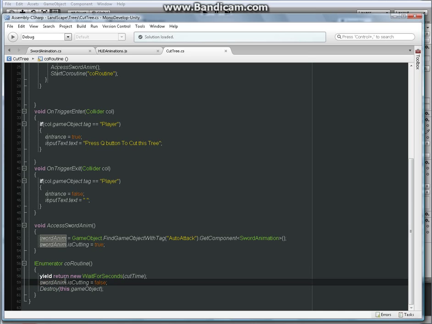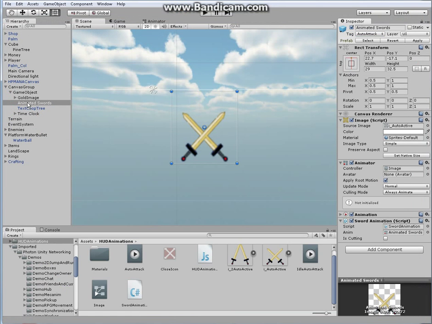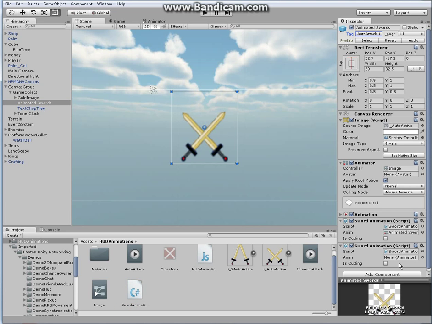So again, save the file, go back to the Unity engine, and find your animation in Unity. Make sure your script is attached to the inspector of that animated image, which we called sword animation. Just grab that file and drop it like that.